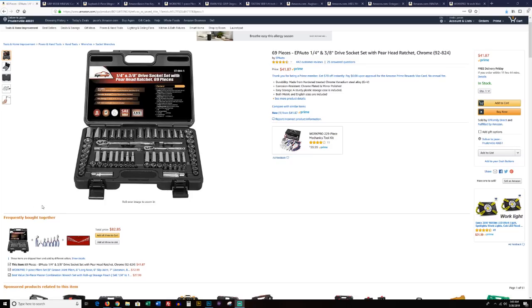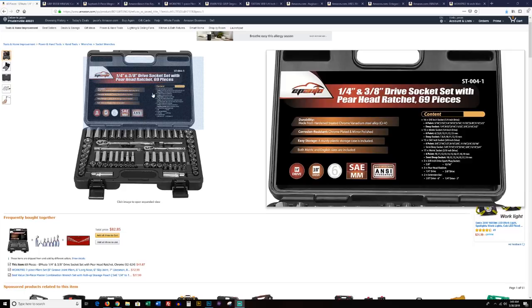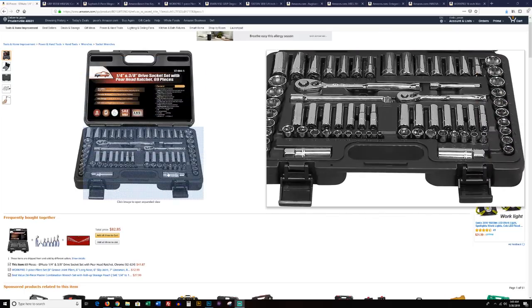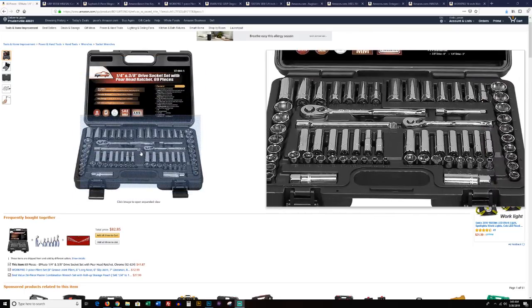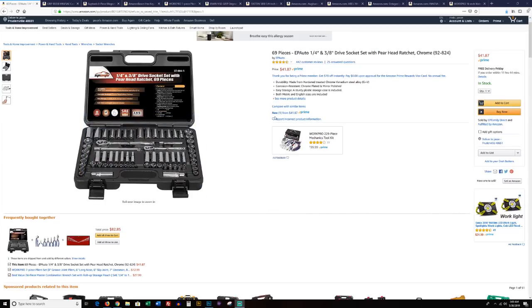Now we're here in my computer. Here's that ratchet set I was talking about — quarter-inch drive and 3/8-inch drive. You can see the details of what different sizes are included. It's got extensions and also the two spark plug sockets. So it's got everything you're looking for to cover all your socket needs, including extensions, metric, and standard for both quarter-inch and 3/8-inch. For a very good price, this is a great setup. This whole kit is going to cost you about $200 to build for everything, which is a steal of a deal.